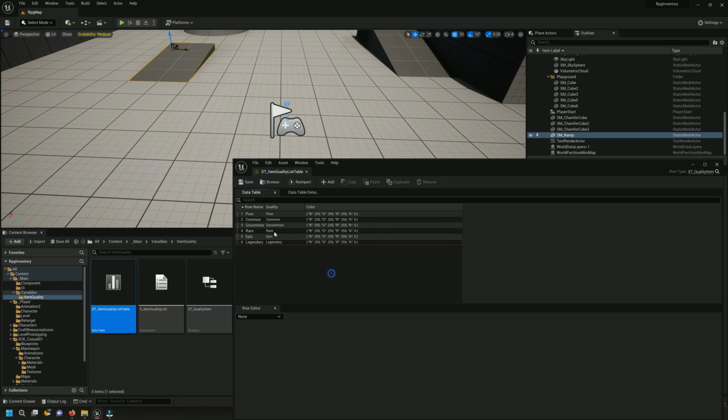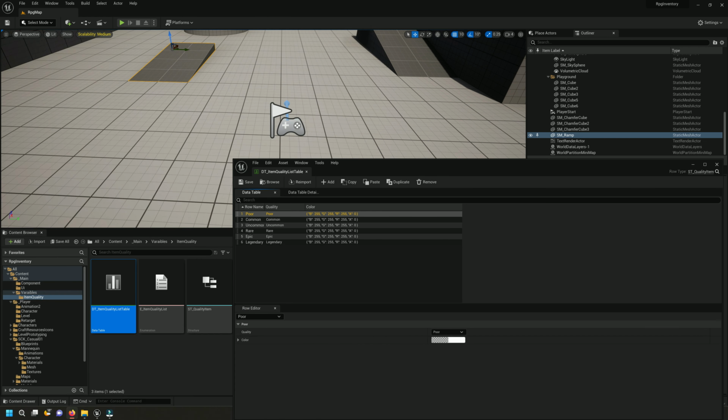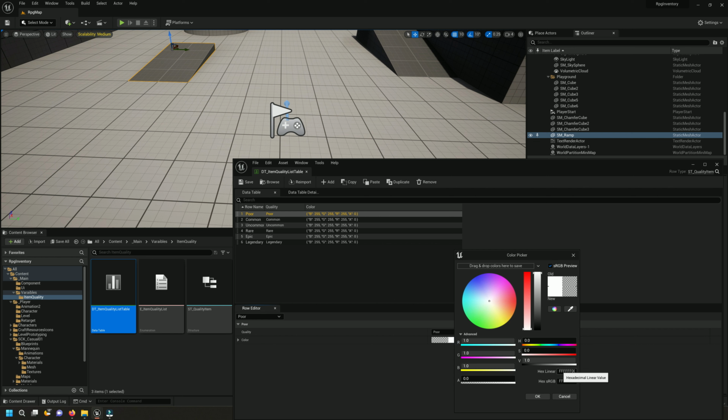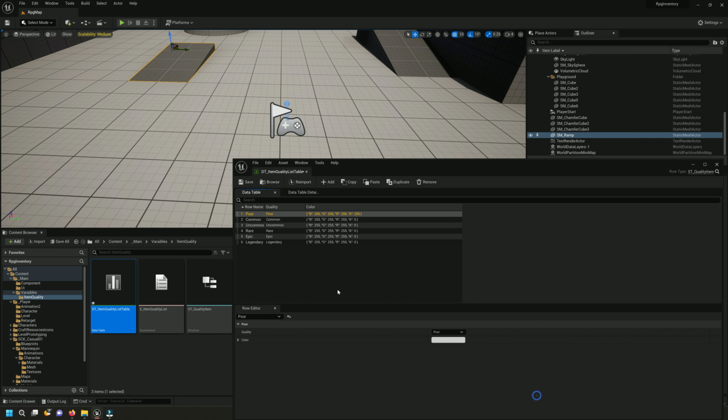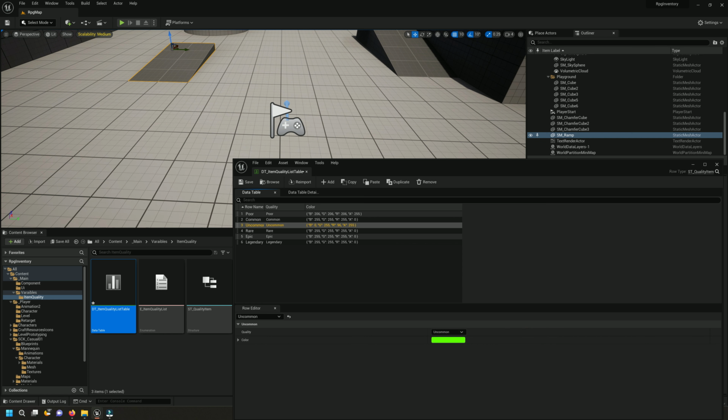Save. Now we just need to copy the items. I'm just gonna open this in a new tab so you guys can't see it, but I'm gonna be copying the color in there. I'm gonna copy the hex color. You guys can apply any color you want. I'm just following World of Warcraft because I'm a big fan of it, and I like how they structure the item rarity. I think it's very classic at this point how they do it.